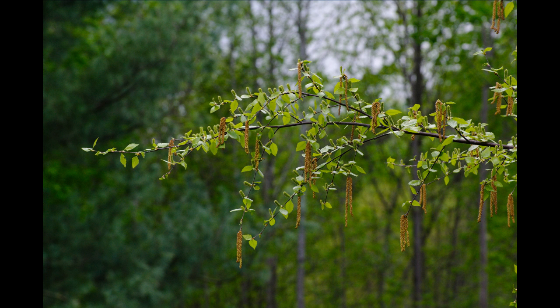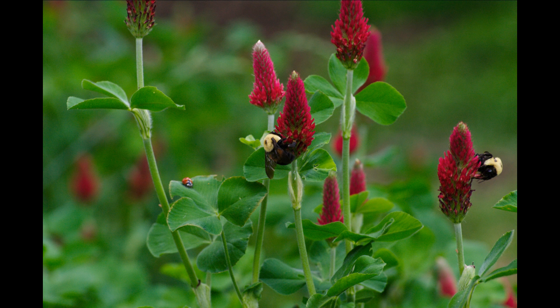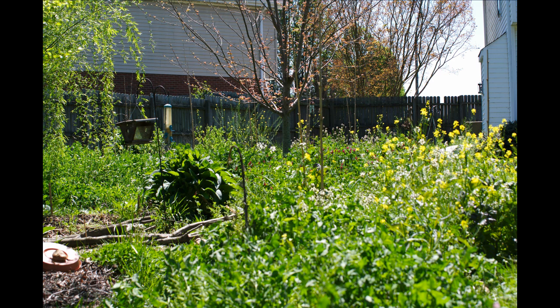Birches seeding. Bumblebees — they make a beeline, they go straight to the crimson clover. You'll see them on other plants of course, but as soon as the crimson clover comes out, it's something about the nectar from these guys that they really enjoy. You can see there are more ladybugs out, and we're really happy with the expression and character of all these plants.